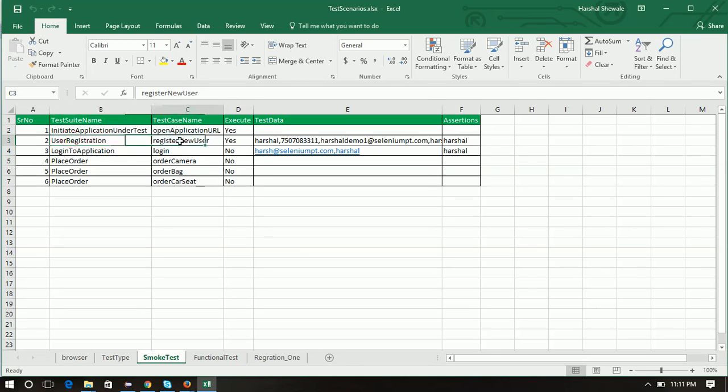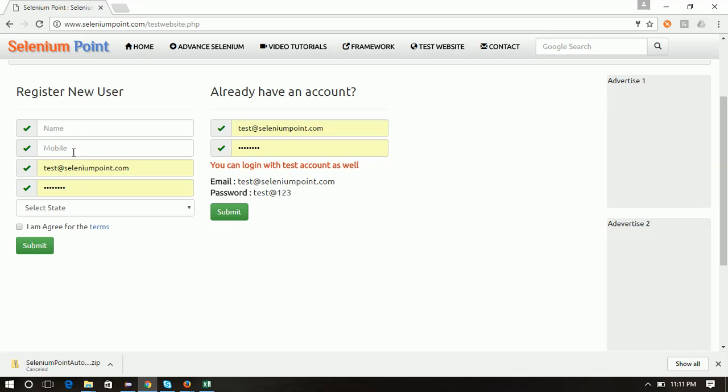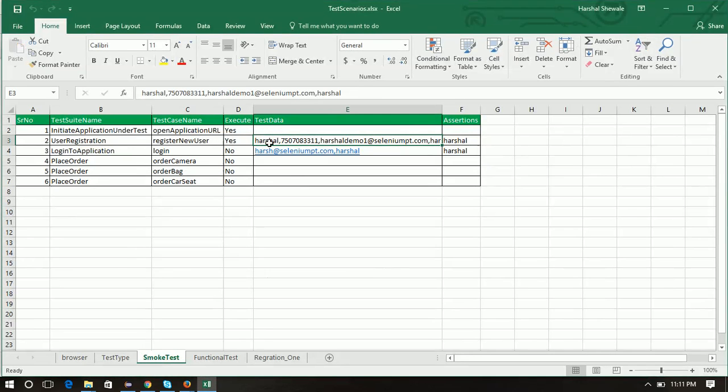Okay, for user registration it requires data. So yes, I want to execute it, yes, and this is the data, right? So here it is, Harshal, the mobile number, and let me change that data because this user is already registered in my system.